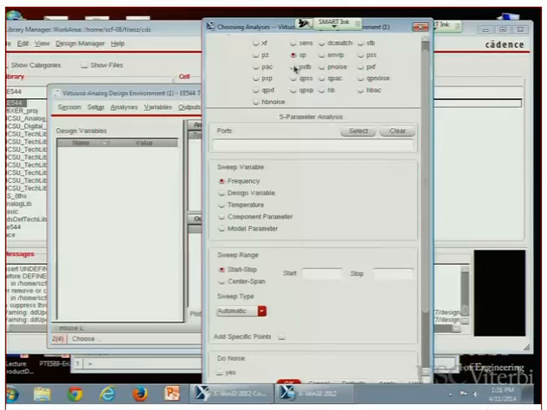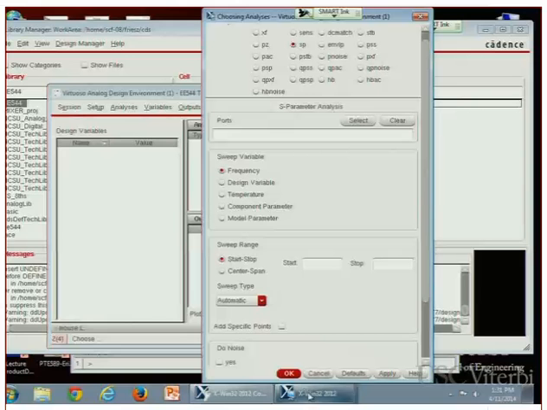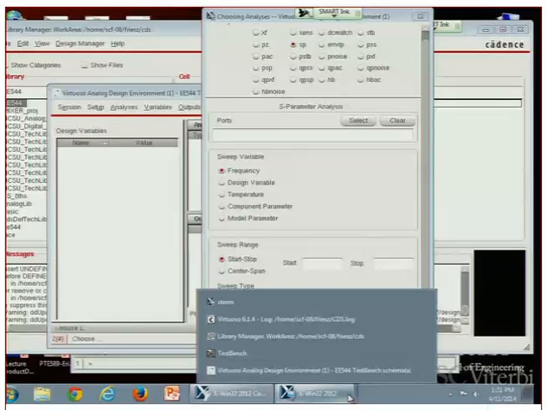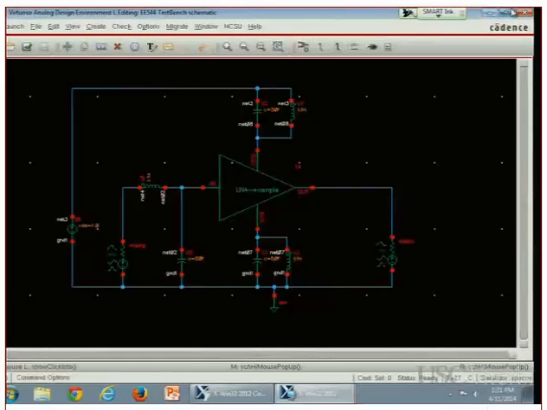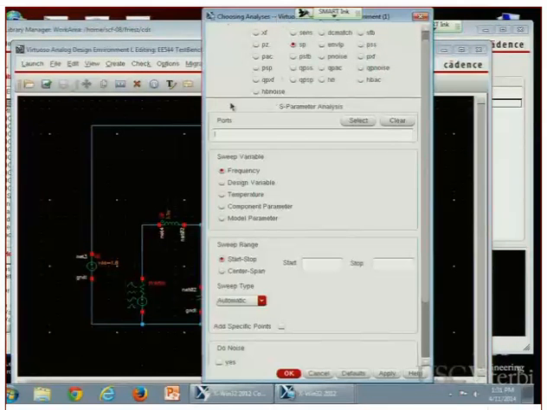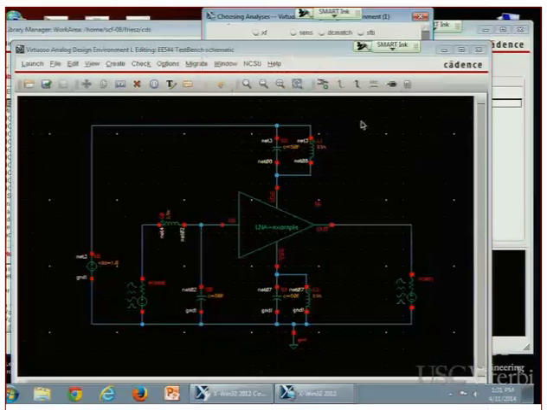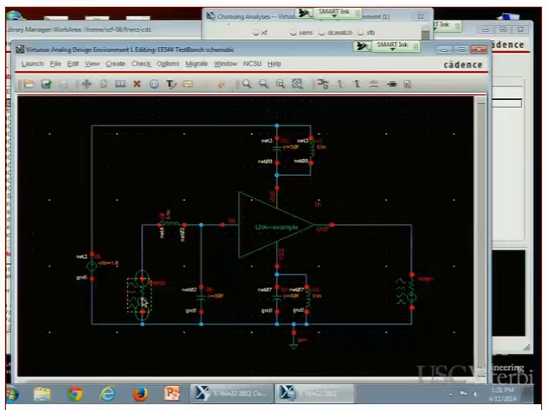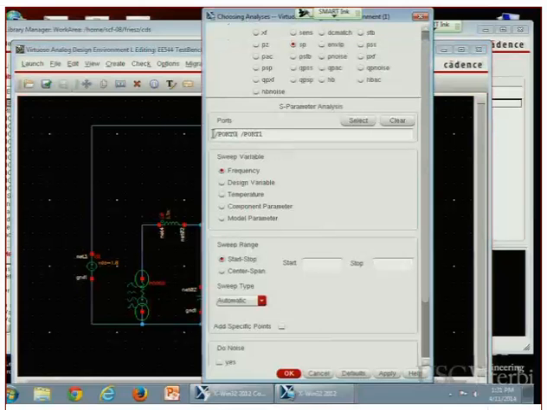To do the simulation, you have to tell it where the ports are that you're interested in, since it decides not to automatically detect them for you. So when you come in here, you have to populate this box, and the way that you do that is you go select, and then you click on the port, and when it puts these circles on it, that means it's selected, and then you click on this one. So both these ports are selected, and you go back here and you see that this area is populated.